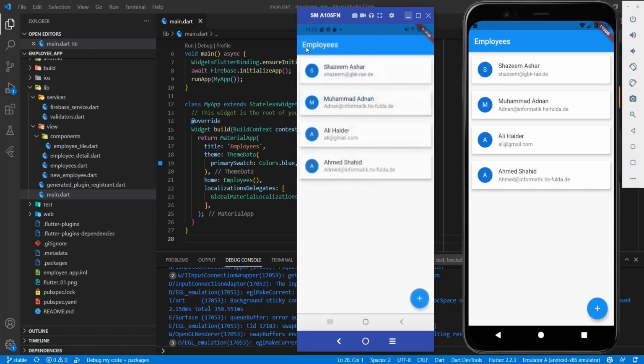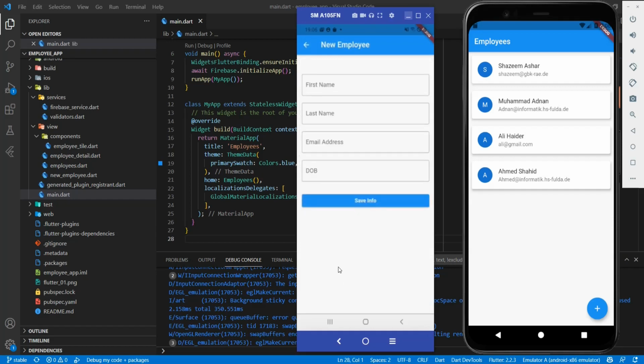Now I will show you how to add a new record in this application. For doing that, you just have to click on this plus icon button. Now you can see you have to add some detail like first name, last name, email address, and date of birth.